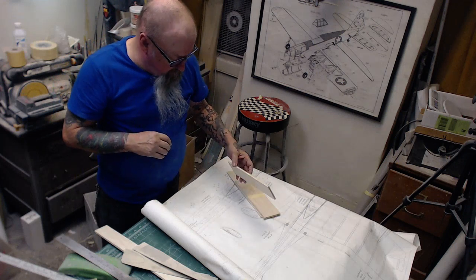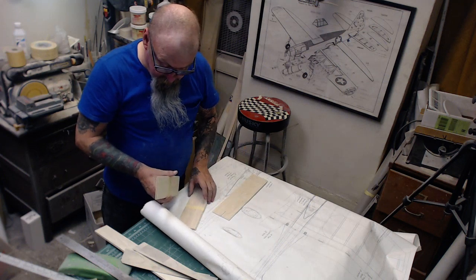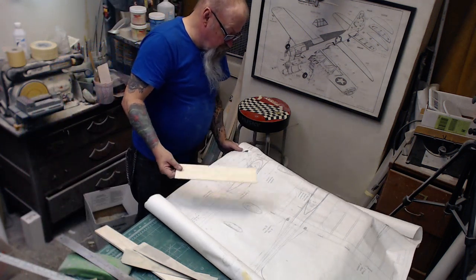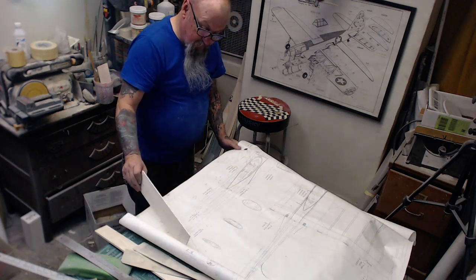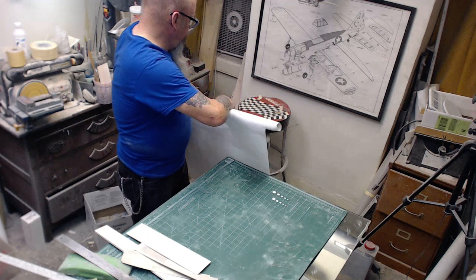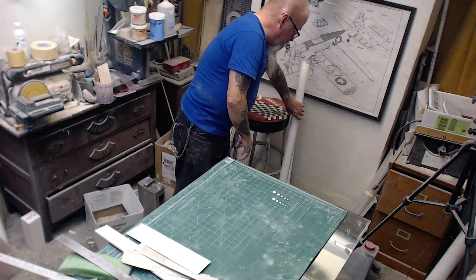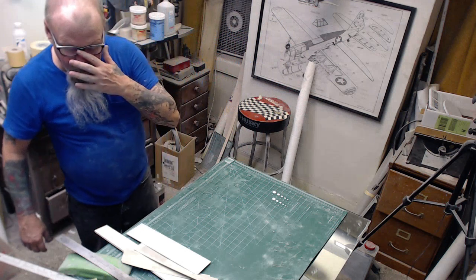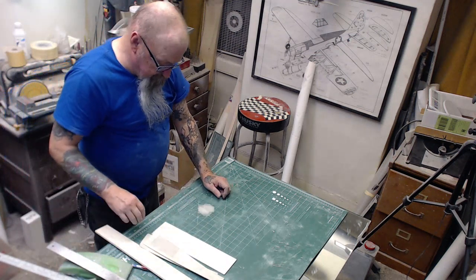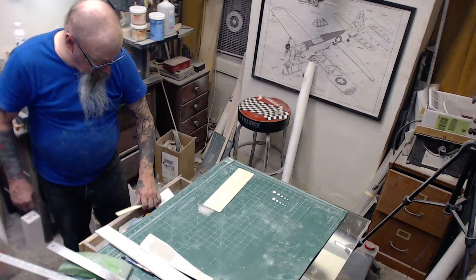Okay, so what are we gonna do here? This is 16, 3/32. We'll make it an eighth. F2. That's got to be plywood, so we need this piece here. Sure wish my shop was bigger, but there have been a lot of nice airplanes come out of this shop in 10 years. It has been more than that. 15 years I've been working in this shop. So we got that. Get the square out here.